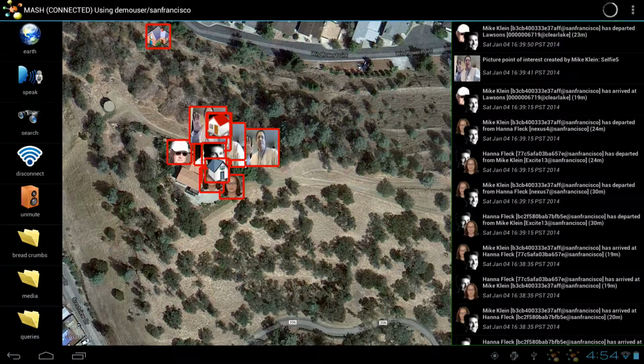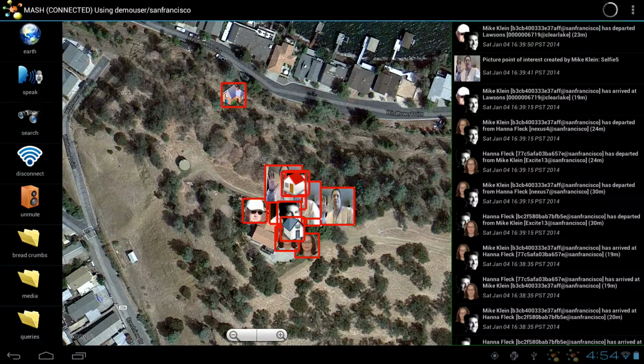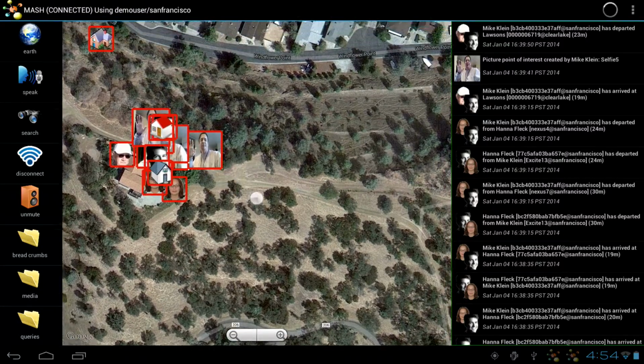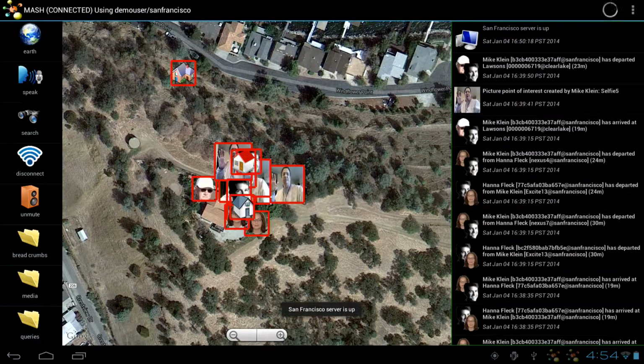So one thing about these points of interest, you can notice from this jumble that we have going on right here, is that there need to be additional schemes developed for overlapping and tiling and grouping these together so they're still accessible. Due to the potential number of points of interest, they're really only included on a map, generally speaking, for a limited time period or up to a certain threshold. They only display on a map, of course, when they haven't been filtered out and you are at the correct zoom level. There's no need to display crimes at very low zoom levels, which means very high up on the map.